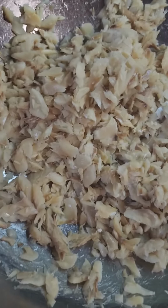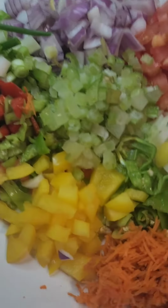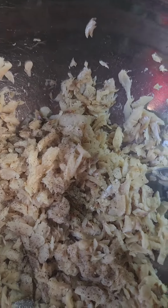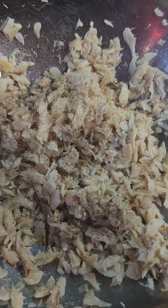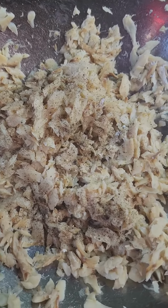So I just finished mashing my saltfish. So to this, I'm gonna add all of my ingredients here to the plate, and some black pepper, along with my lemon or lime juice, and a little bit of black pepper. Once my oil is heated and I add it to this, then I'm gonna taste the salt. So then I'll see if I need to add more salt.